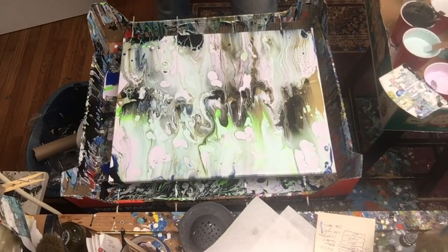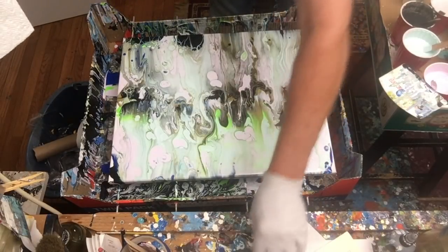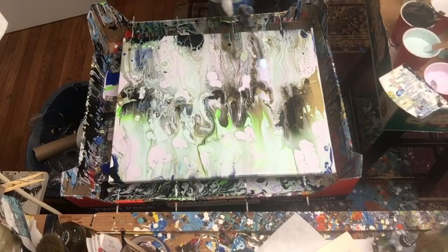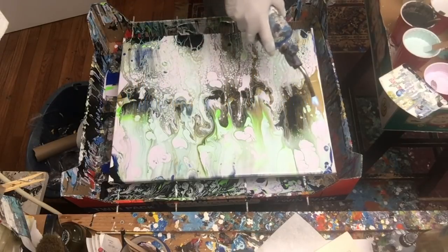Right now, not crazy about it, although there's some stuff happening here. There's a little blue coming through. If you're going to use a torch, make sure you don't have anything in the general vicinity of your pour box to catch on fire. Some cells are popping through.